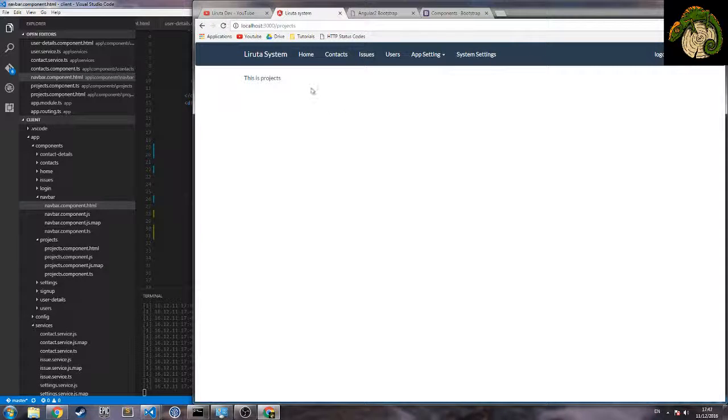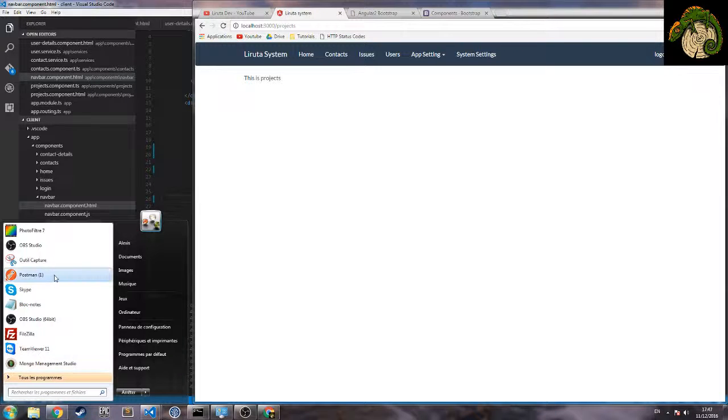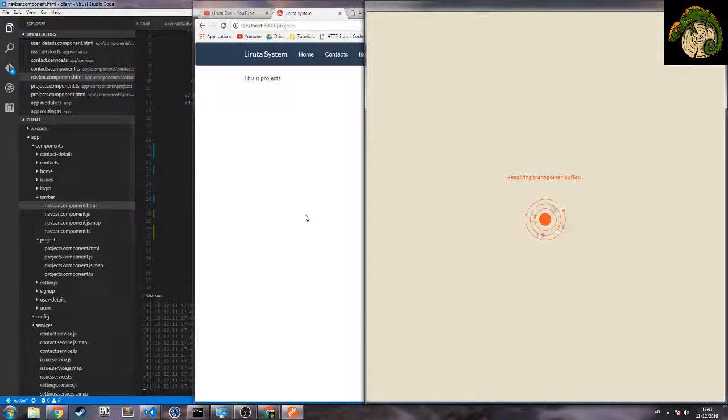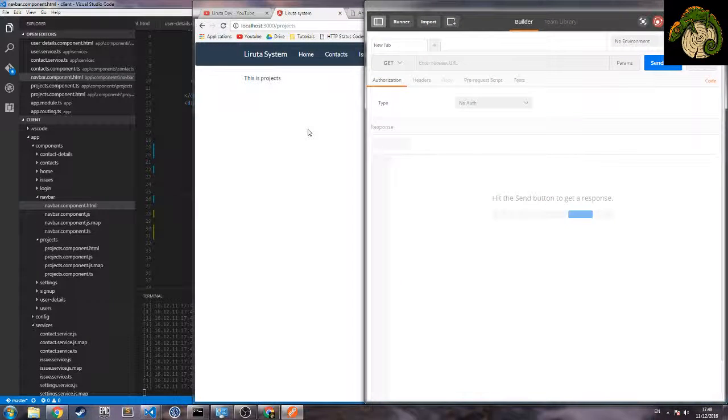So now the point of it is to display here in the list all of the projects we have in our database. But so far we don't have any of them. The database of projects is totally empty. So we'll just use Postman first to create a new one, just to try. Then we will make it with the front end. It will be faster, but still.